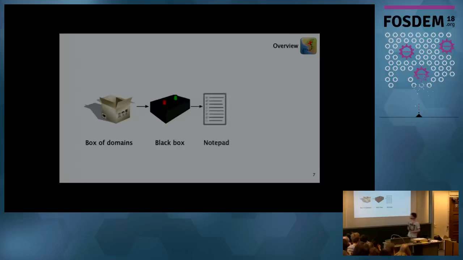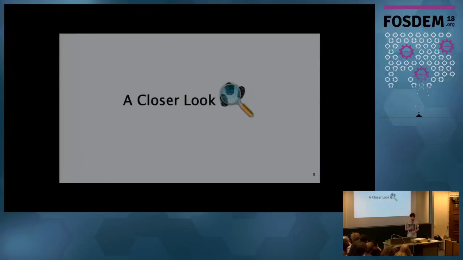Now, as you do this, you notice that there's a notepad on the desk, because the domain you've just inserted, which gave the red LED, got written on a notepad. Now, you continue this practice until the box of domains is empty, and your list of domains is fully on the notepad. Now, in essence, we've now done what I've been doing during my master assignment.